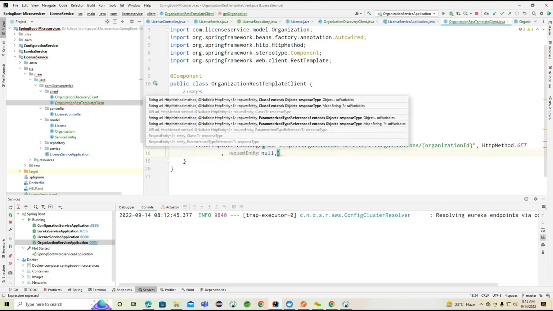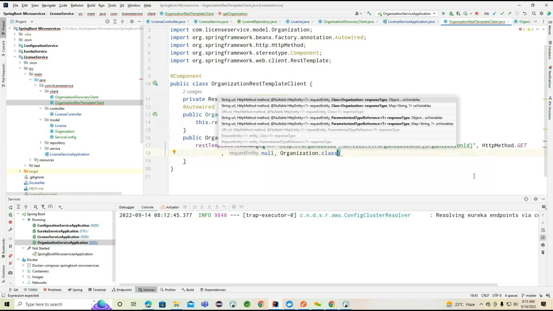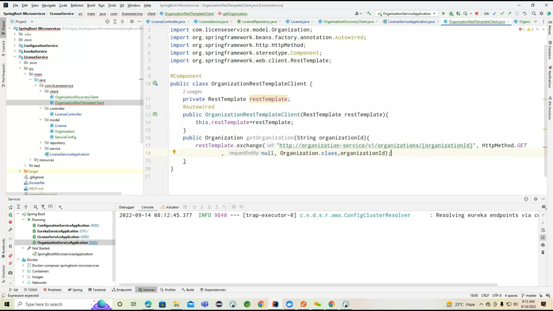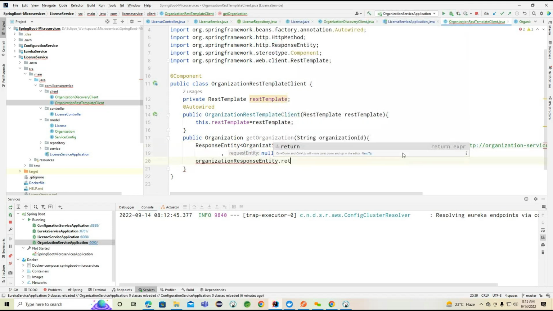After this, we provide the Organization class and the organization ID. This will return a response entity, and anyway, it's fine. Then getBody, and return.